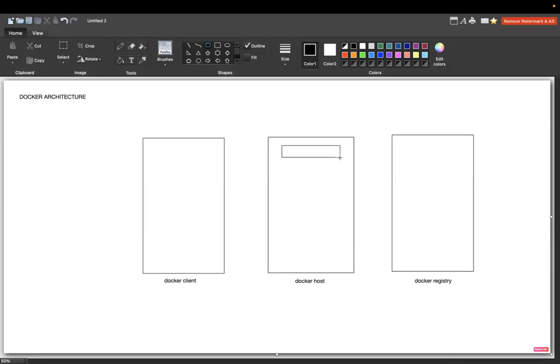I'll explain what the Docker daemon is. This is the Docker daemon that will be running in the Docker host, as we have seen already by entering systemctl status docker. There is a background process running.